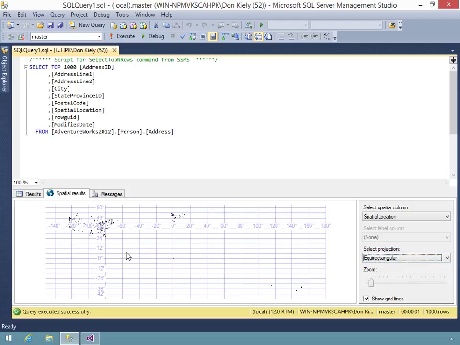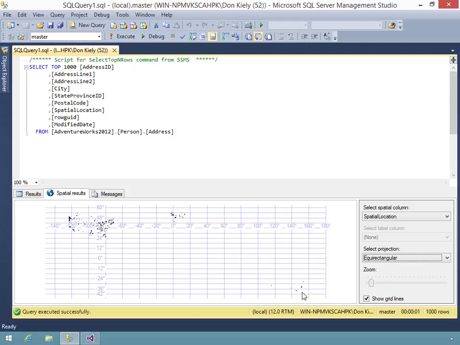But if you really squint your eyes and look at this, you can see that this is roughly the outline of the United States, maybe a few points up here in Canada, and then some points in Europe, and you can also see a few points down here in Australia and New Zealand. Now, this is a very simple way to display this data.